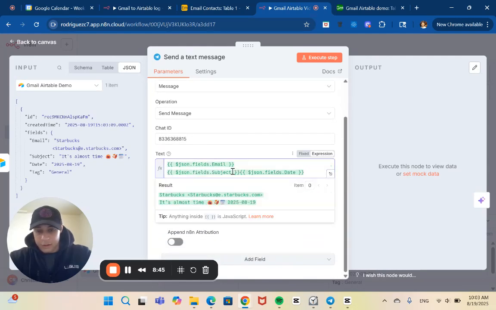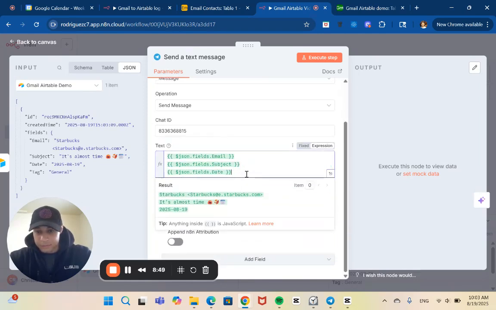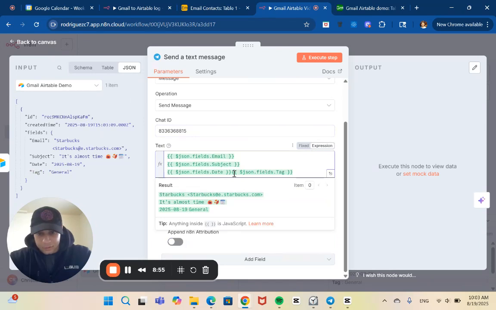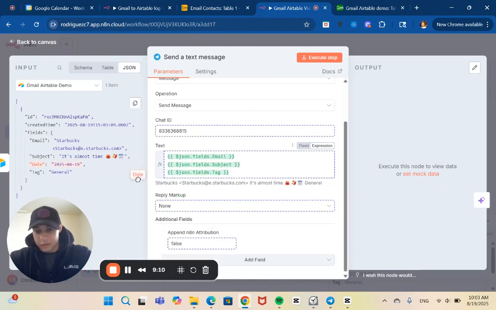One thing, I kind of want to make this look nicer. Then we got to put the tag in. All right. Now it's vertical. Cool. I just want to see. Sorry, my OCD kicked in.